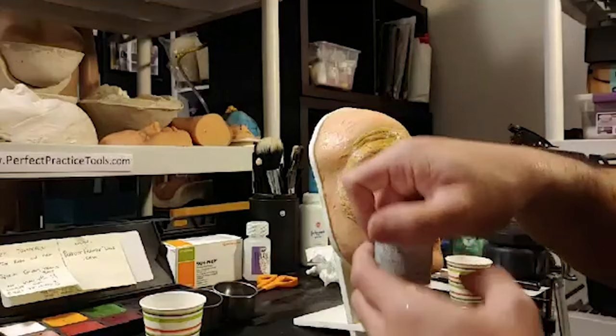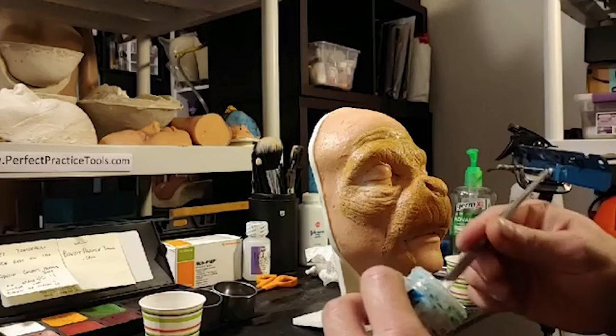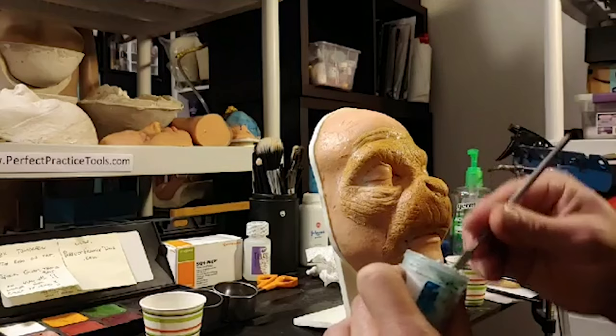So here we have Cabo Patch. Cabo Patch is basically Cabosil, which is a powder form, and Prosaide. It's a mix, but not 50-50, I'm sorry. You want to get a consistency almost like peanut butter. That Jif peanut butter, that really creamy peanut butter, not the natural peanut butter, that's what you ultimately want. You want to use it very sparingly.